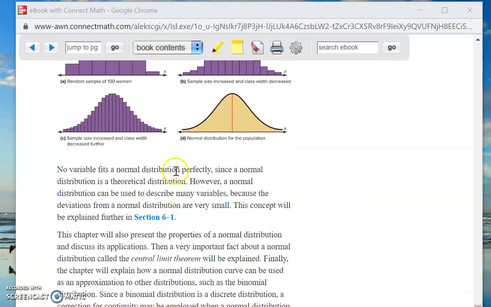Okay. And as he says here, there's no such thing as a perfect normal distribution. It's an approximation. A very famous quote is that all models are wrong, but many models are useful. And the idea is that you cannot perfectly model anything with a normal distribution. That's a theoretical distribution. However, we can make all kinds of inferences and we can make all kinds of rational decisions based on this model of a normal distribution. So we can describe things very, very well using this, okay?